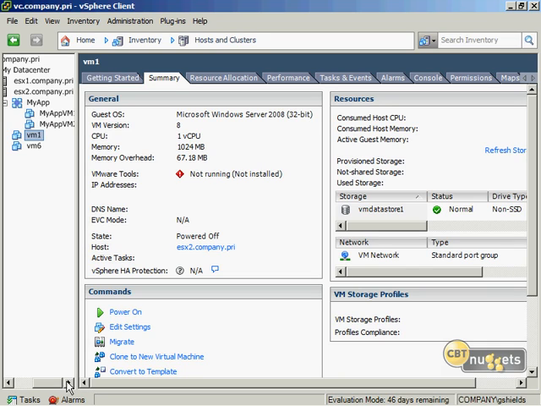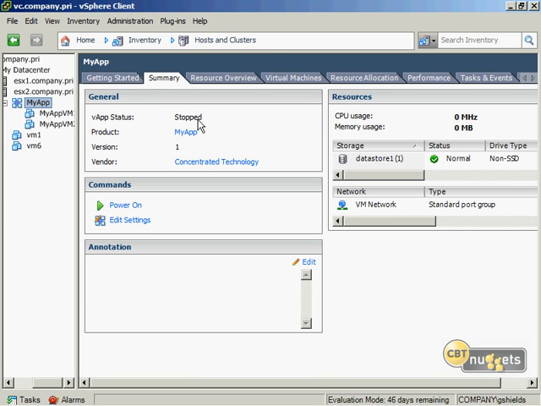Now I only have two servers here, but maybe we can assume that one is a web server and the other one is a database server. In this vApp scenario, the reason for creating a vApp is so that all of the bits and pieces that are attributed to this application, web server, application server, database server, all of them operate as a group, which is essentially the vApp. So these virtual machines here operate as a group that is this app called my vApp. Now the vApp is stopped right now.